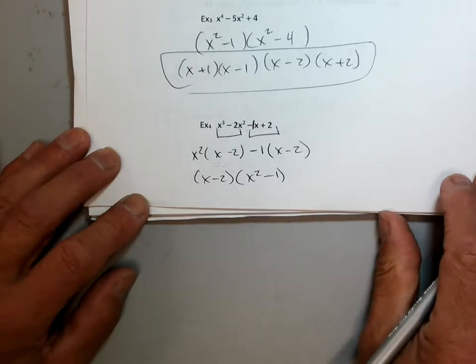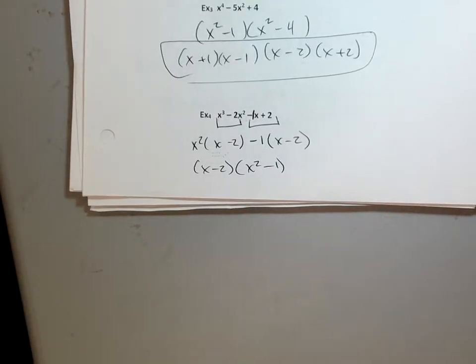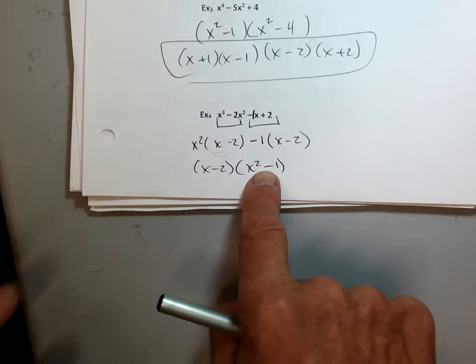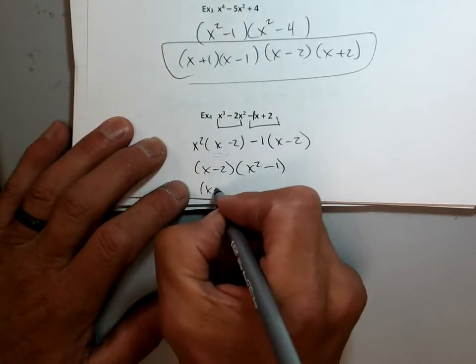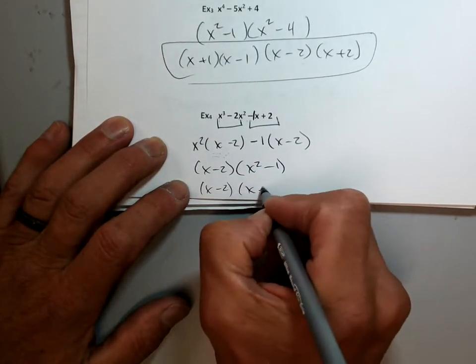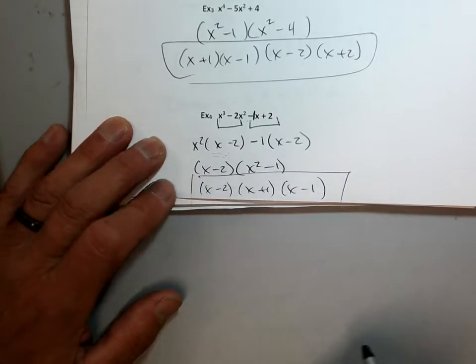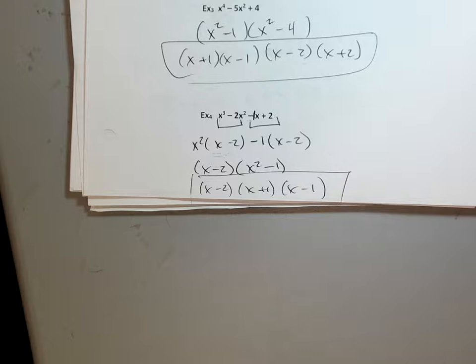Now, I'd normally be done, finished, move on to the next problem, but that problem can be done again. In fact, we just did a problem like that, didn't we? So I'm going to have my x minus 2, and I'm going to go my x plus 1, x minus 1, and now we are done. Okay? It's a good day to do this again. You guys agree? We need some more practice on this.